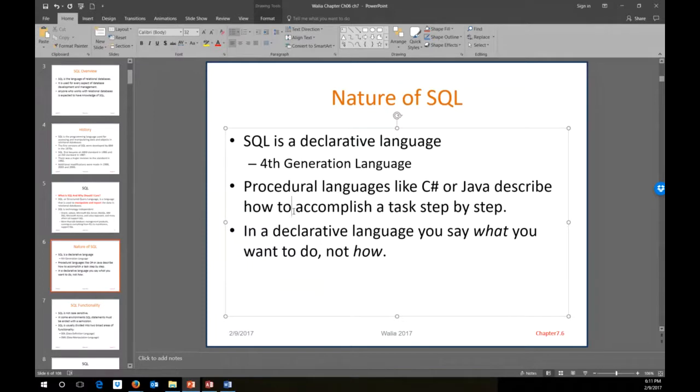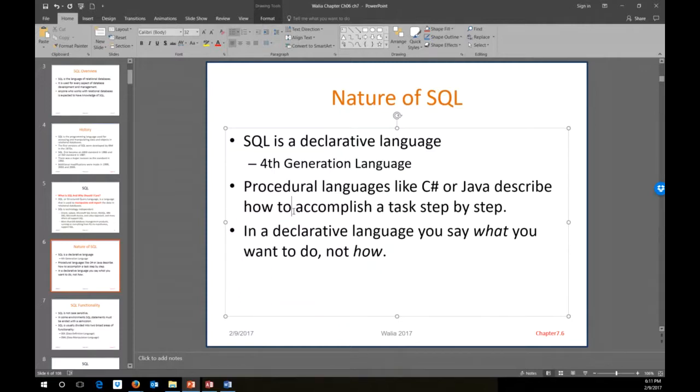So languages like C++, Java, these are third generation languages. Languages like Fortran, COBOL, BASIC are second generation languages. And I think COBOL is, I'm sorry, first generation language.